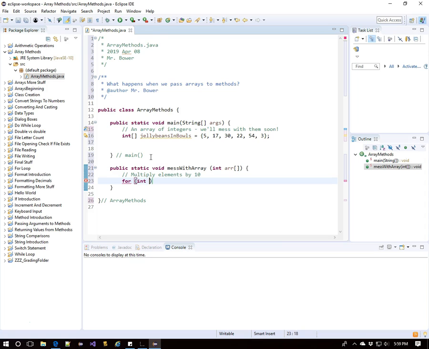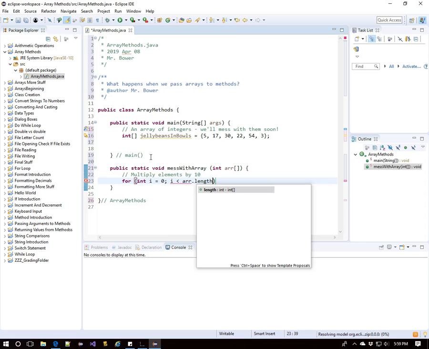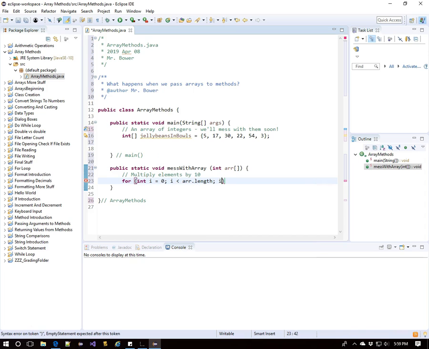So I'll create a for loop. I'll have a counter variable of i, initialize it to 0, and as long as it is less than the length of our parameter arr, we'll be okay. That will allow us to traverse or go through the entire array. Whatever array is sent here will go into the arr parameter spot. Get a little more documentation taken care of. Remember to put the brackets by the int in the signature of the method down at the bottom of documentation.